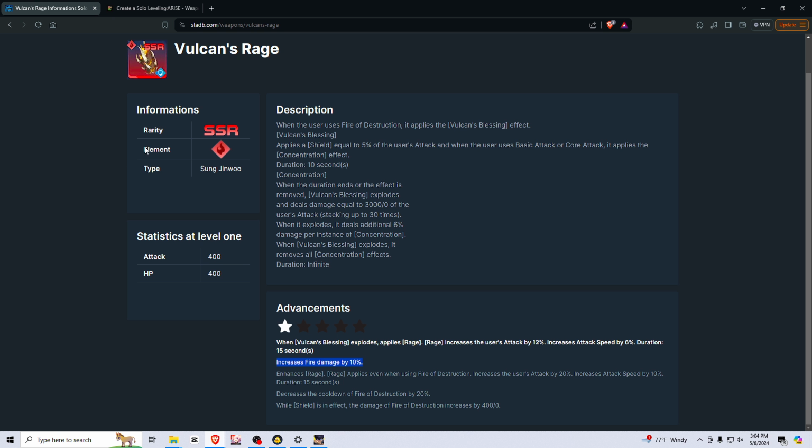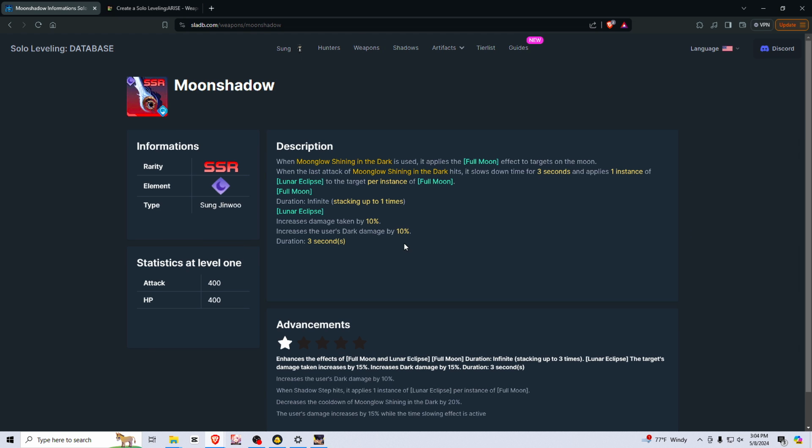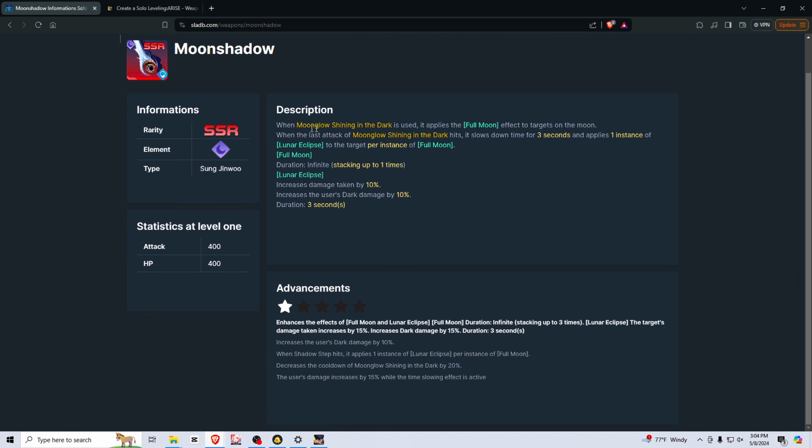So we're going to cover Moonshadow now, because that's the last Sung Jinwoo one that I haven't covered. When Moon Glow Shining in the Dark is used, it applies the full moon effect to targets on the moon. Funny effect. When the last attack of Moon Glow Shining in the Dark hits, it slows down time for 3 seconds and applies 1 instance of the lunar eclipse to the target per instance of full moon. Full moon is an infinite duration, stacking 1 time. Lunar eclipse increases damage taken by 10%, but increases the user's dark damage. The duration is 3 seconds.